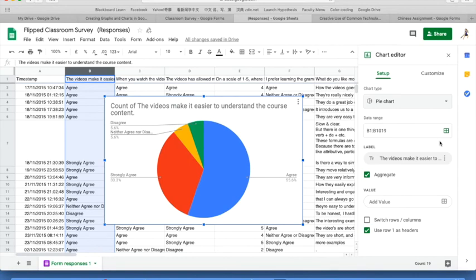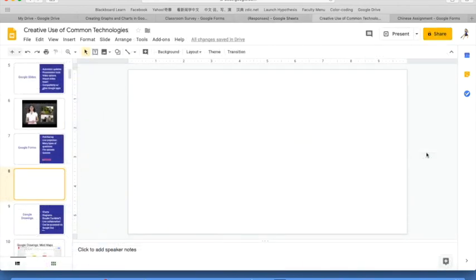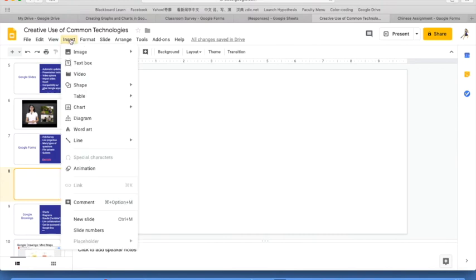For instance, if I want to show this result to the whole class in Google Slides, here's how I would do it. In the Google Slides, I go to Insert, click on it, and choose Chart. When you're on this menu, you can create a new chart from the beginning, or you can insert charts from sheets.